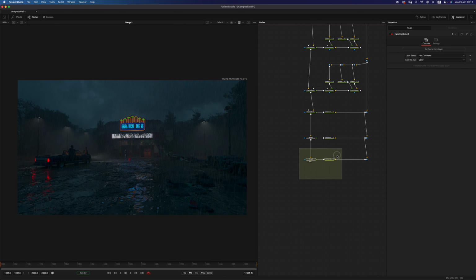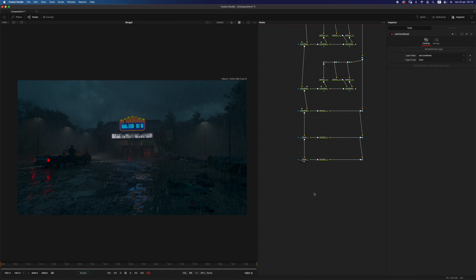All right, so let me show you quickly one thing that has been added to Fusion sneakily, because I haven't seen it mentioned anywhere, unless it's me that I've lost track of it. And it's the new relight, which is the relight that comes from the color page of Resolve. And it works like this.